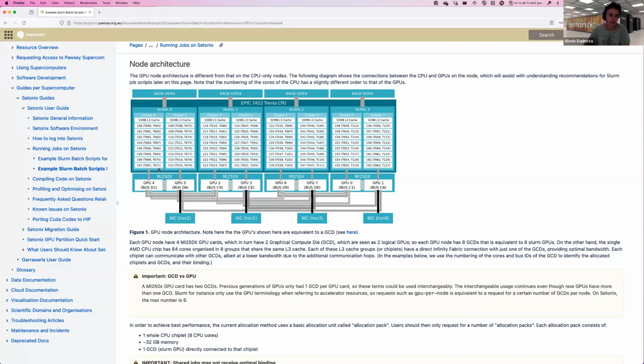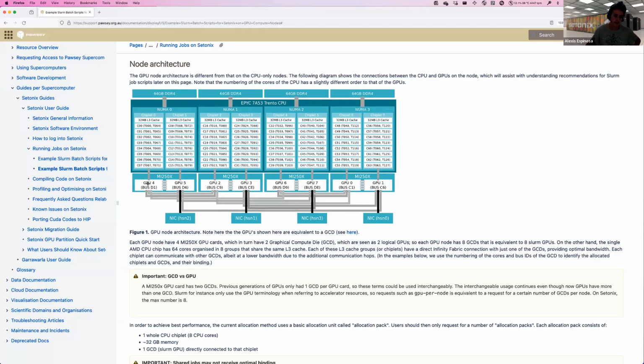Each of the chiplets is connected directly via a fast connection, which is an AMD technology. I forgot the name, but it should be somewhere in the documentation.